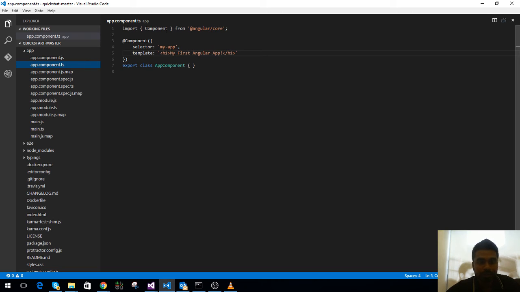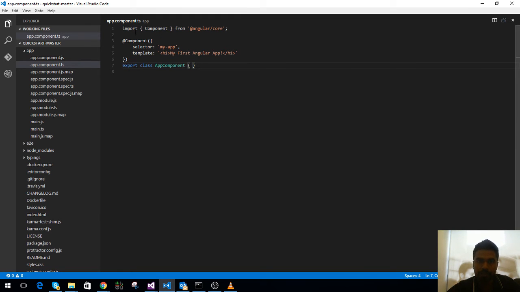So inside there you will see my first Angular app inside an h1 tag. So this is the component that is being rendered in the application. So this is a typical TypeScript file that we will see in an Angular 2 project.